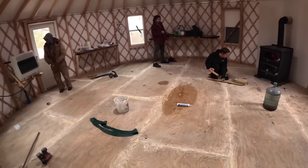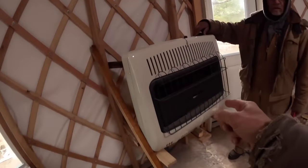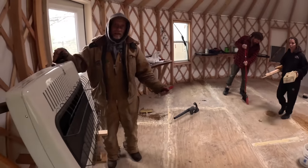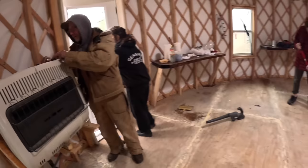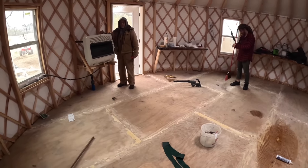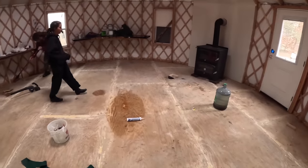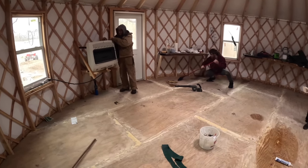Frankie's been very busy this morning. Hey, did you already run this yet, Frankie? So you have been running this heater in here? Okay. She lied. Yeah, because I ran until it was out of gas, and that's why I wanted to go get gas. Oh, were you able to get gas? Yeah. Thank you, sir. It's pretty warm in here already. How cold was it when you got in here this morning? Well, I couldn't light the stoves because I had to cut the pipes down and stuff, so I had to light this first. How did that do? That's what I'm trying to get a feel for.